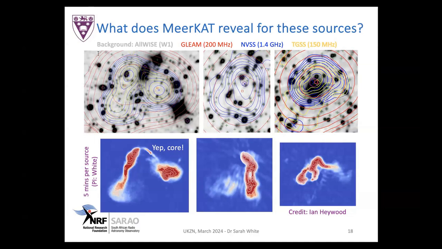And so this is where you need the higher resolution from MeerKAT to be absolutely certain that, yep, this is the position of the accretion disk associated with that supermassive black hole. So that's very satisfying that you can get some really clear, unambiguous host galaxy identifications. For this middle source, we confirmed that this is indeed a head-tail galaxy. So that's where those radio jets have been bent in a direction, in this case, downwards. And in this particular example, that plasma has then joined up again. So that's why we see kind of a hollow here.